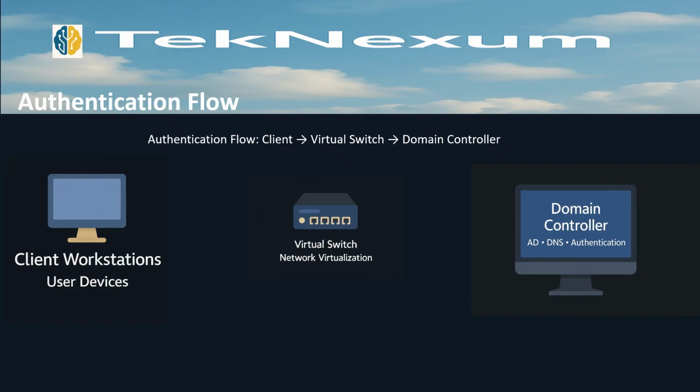The login request travels from the client through the virtual switches to the domain controller. The domain controller verifies the user's identity, checks group membership, applies security policies, and then returns the result. Only after that process completes does the user gain access to the system.